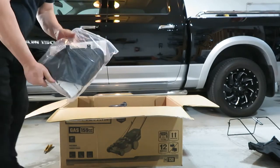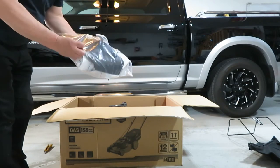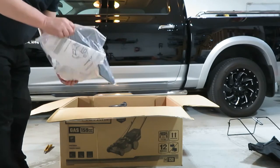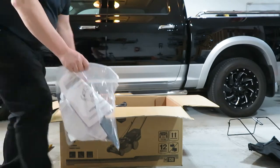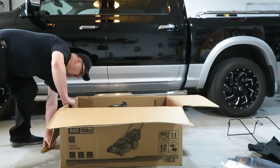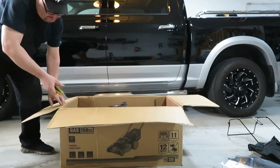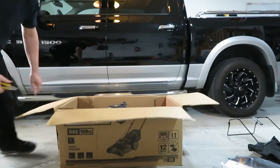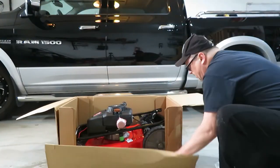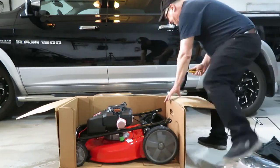I think this one has the option of a rear bag or a side chute. And it does mulching as well. So I don't normally bag the grass, except maybe the first time, the first cut of the year. So usually I'm just doing mulching. Grab my knife here. It looks like it's mostly assembled.